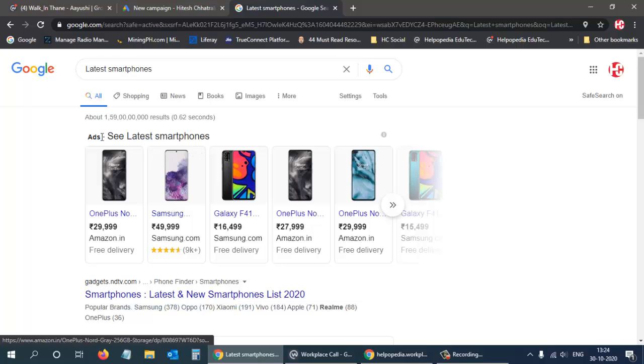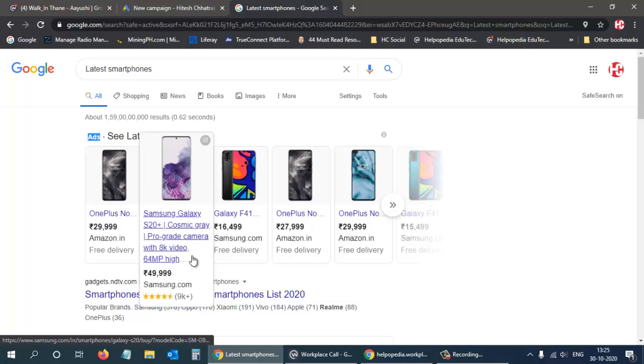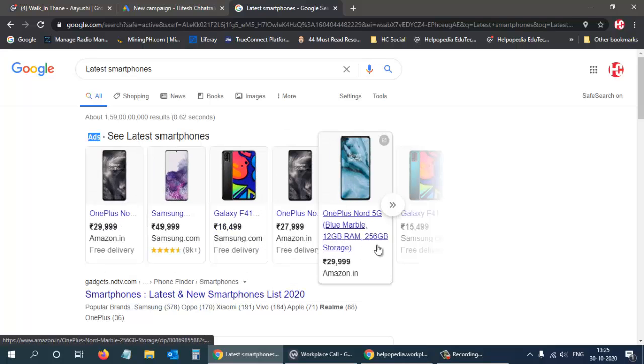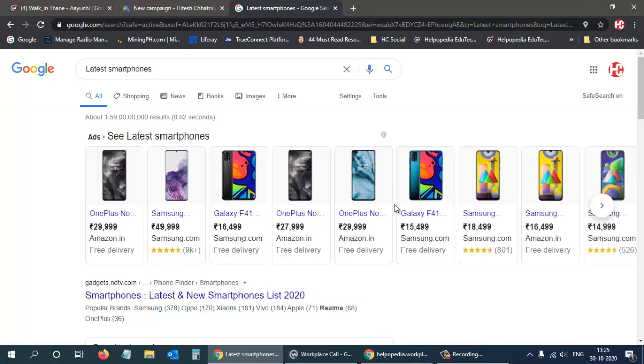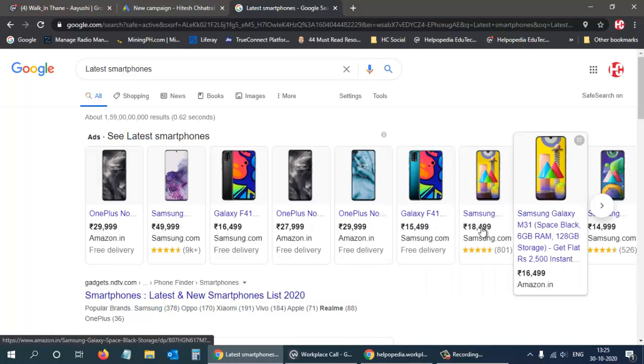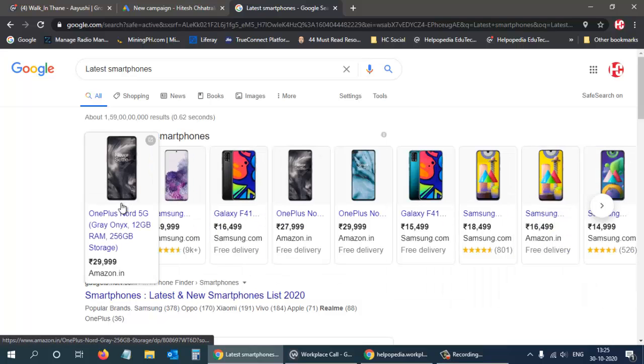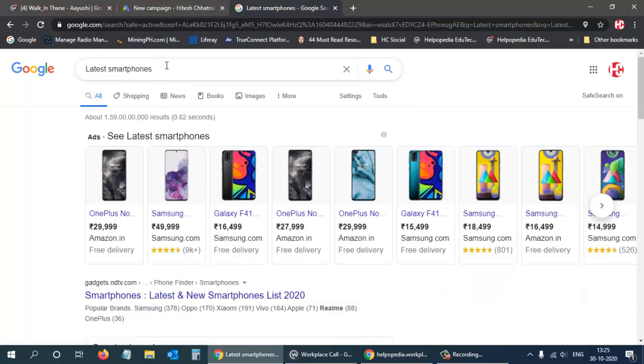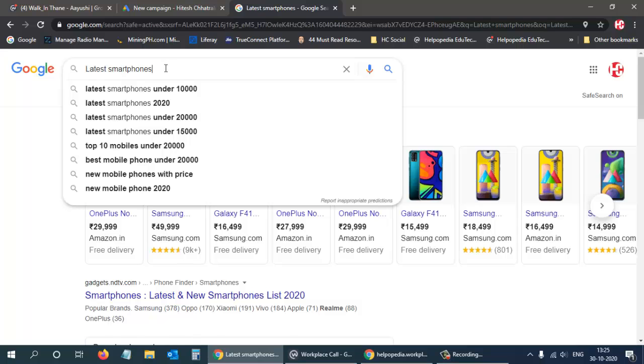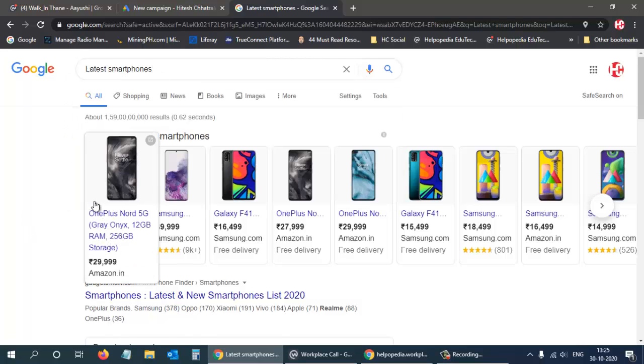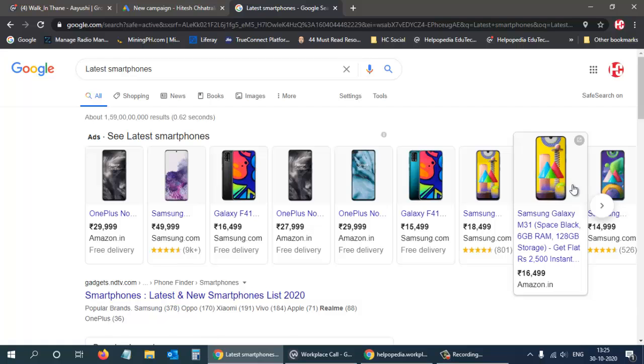Okay, see over here, these are ads, all the ads from Amazon, Samsung.com, Amazon.in. So like this, we have various shopping ads. If you want to display a catalog like this in Google, when people search for various products, then we can have these kinds of things also available.